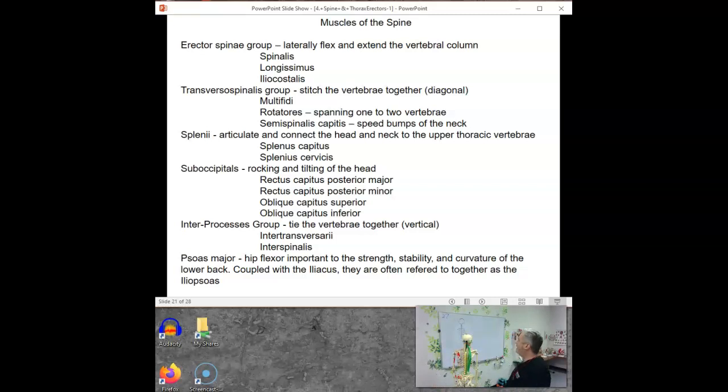We just talked about these big long muscles running down the back, these erector spinae muscles. Spinal erector muscles keep your spine erect. They grab onto both sides of the spine: the spinous processes, transverse processes, and ribs, and they all insert down into the thoracolumbar aponeurosis. They help you do extensions and lateral flexions depending on how they're working.